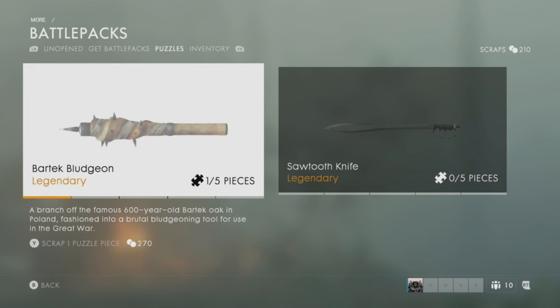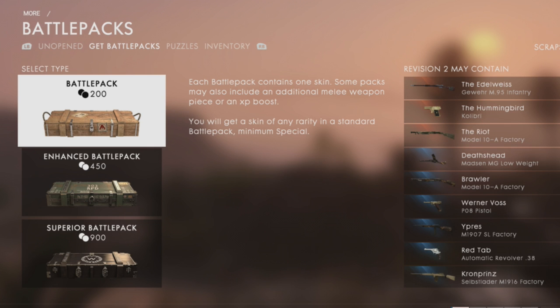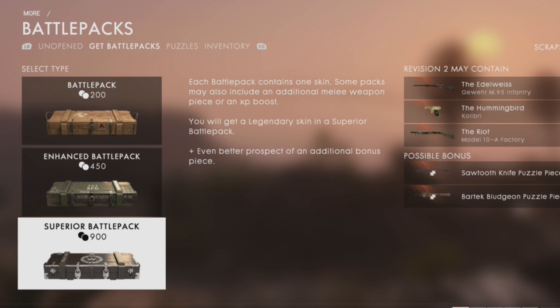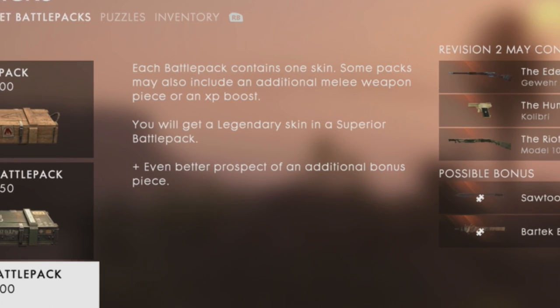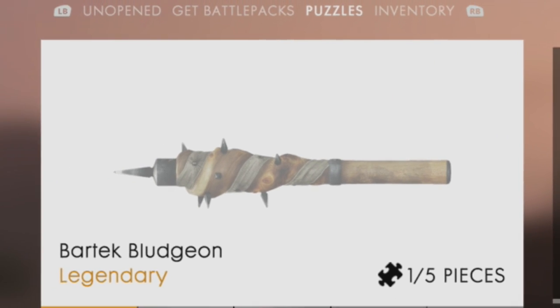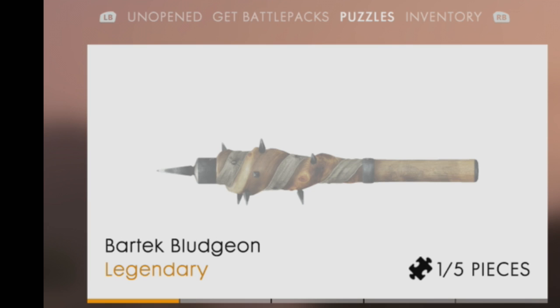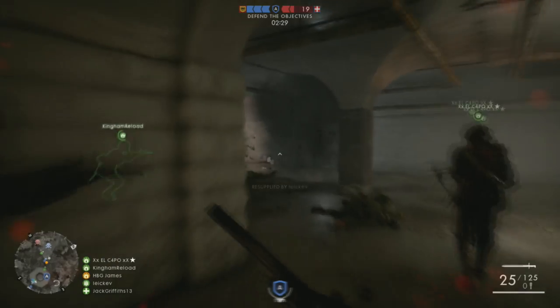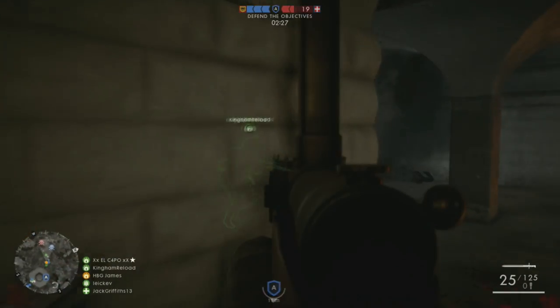Now, in order to get these pieces, you actually have to unlock them through battle packs. Now, there are 3 types of battle packs, the standard one, the enhanced one, and then finally the superior battle pack. And obviously, the superior and enhanced battle packs have higher chances of having a piece. I opened my first superior battle pack today, and I got a piece straight away, so I'd recommend you get this. So hopefully this gave you some insight into how the weapons vary and how to unlock them, etc.